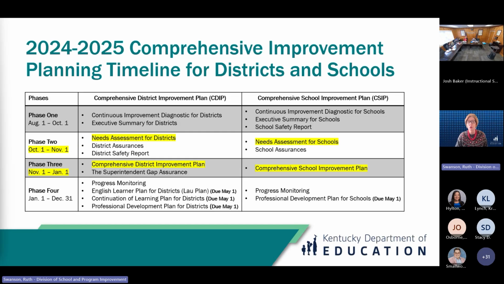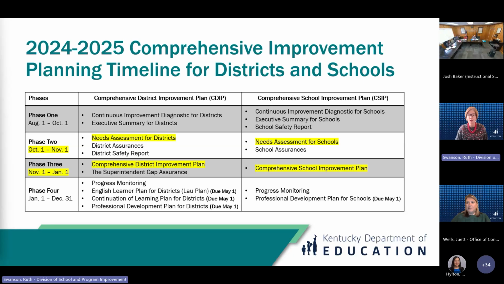So we do encourage you to get back into that needs assessment in light of the subgroups that are targeted for your improvement. And then as well, you want to be sure that the goals and the strategies and activities that are going to be included in your improvement plan really address the needs of all students, but especially those in your targeted subgroup. And with us today, we do have a couple of our continuous improvement coaches.